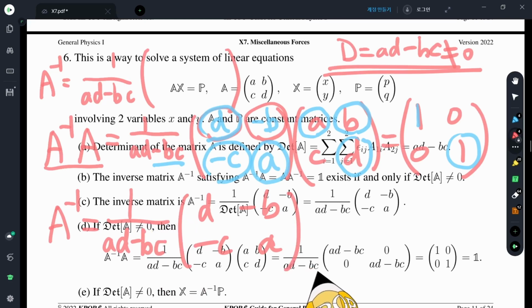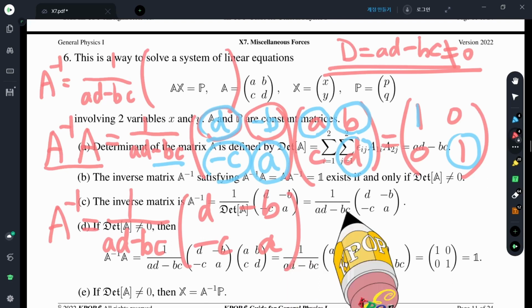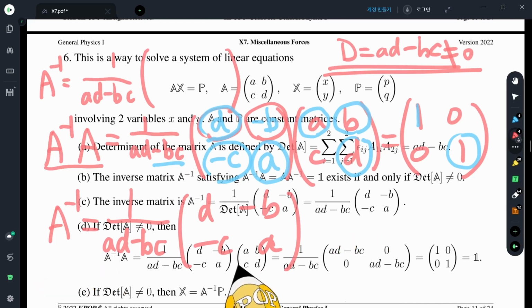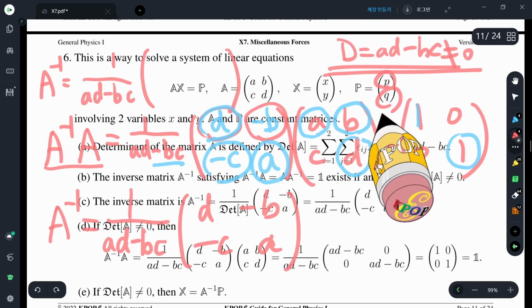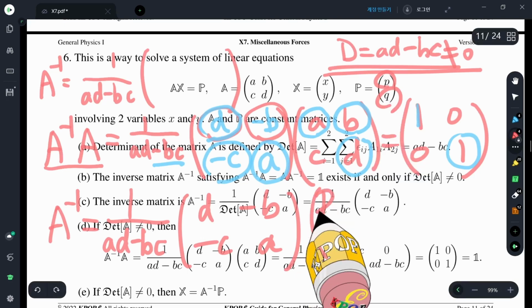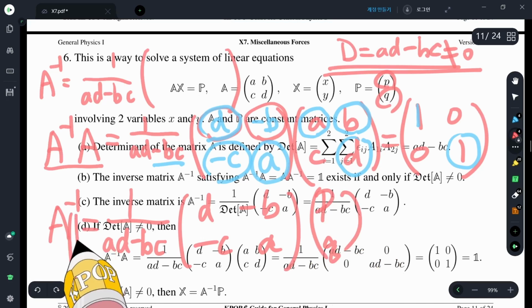Nobody told you; I copied nothing from any mathematics book. Mathematics books don't teach in this simple way. This is a physicist way to solve the problem. So we have the inverse matrix. Whatever P, Q you may have, I can give you the answer. Just multiply P and Q to find the answer.